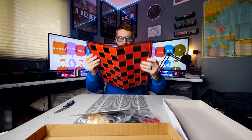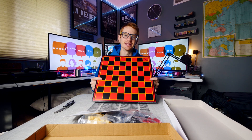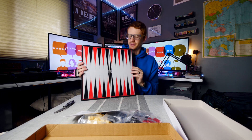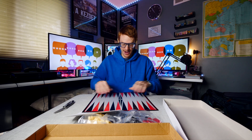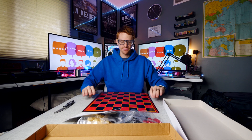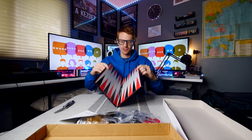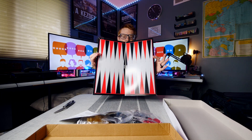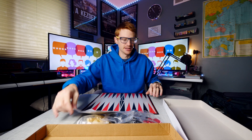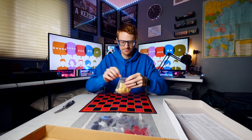The board is decent — not super high quality, but again this is on the lower end of things. You can play checkers and chess on one side, then flip it around and play backgammon on the other. I actually kind of like the coloring of the backgammon board. Something really nice is it rests flat on both sides — sometimes boards like this have a crease where they don't sit flat, so I'm pretty impressed with that for what you're getting.